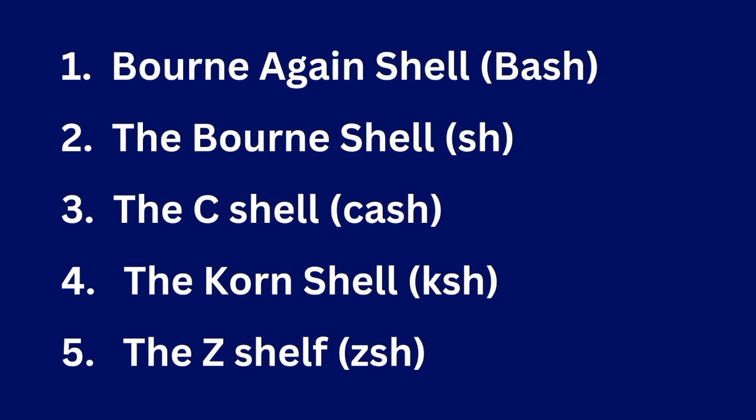Then number 5, the last one we'll talk about, is the Z shell, or zsh. The Z shell is a shell extension with tons of improvements for customization. So if you want a modern shell that has all of the features and much more, we're talking about the Z shell.